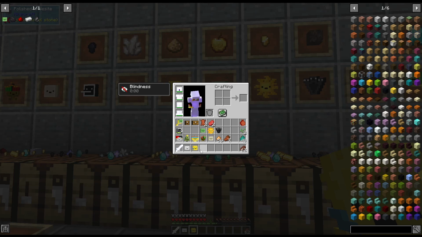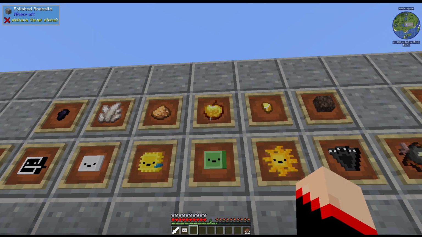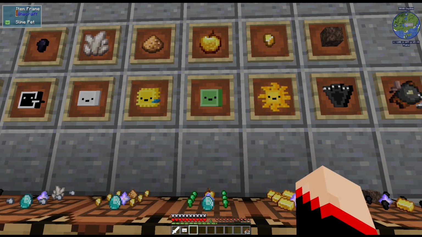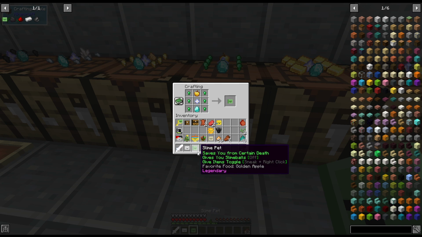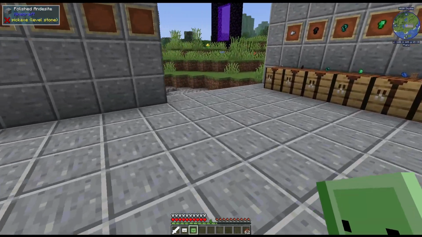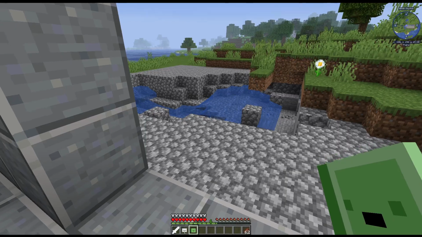All right, next we have the slime pet, and it likes golden apples because it's kind of OP. So this one takes 6 emerald nuggets, a diamond, nether star, and a golden apple. So what does it do? It saves you from death. What? Yes, it completely saves you from death.